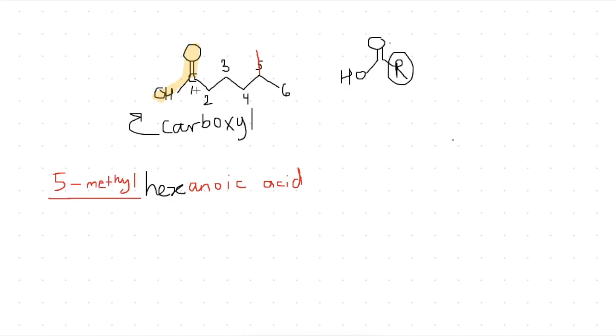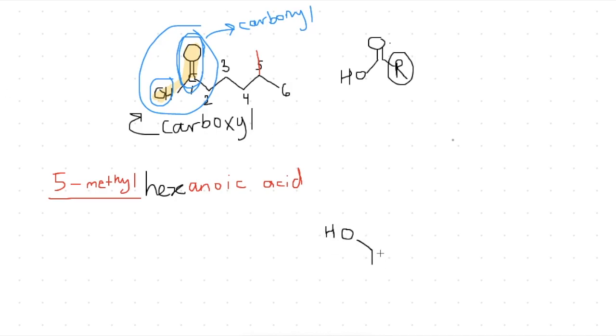You don't have to indicate which number the carboxyl group is on because it's usually going to be numbered from carbon 1. Keep in mind that carboxyl, which is this whole group, and carbonyl, which is just this group, are two different things. It's possible that we may also have 2 carboxyl groups in one shape. We have this as one carboxyl group and this as another. Numbering these gives us carbon 1 here and carbon 2 here, because remember, this is a carbon to oxygen double bond and the carbons are usually not drawn in. We could also have numbered carbon 1 here and carbon 2 here. Because the shape is symmetrical, it doesn't matter which carbon gets the number 1.